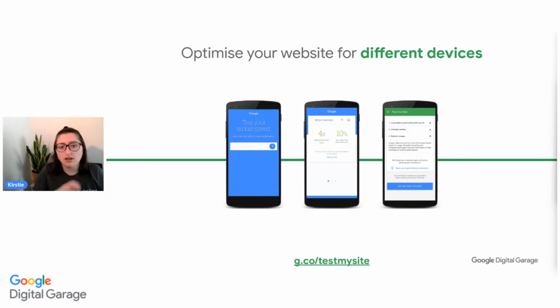And what we mean by that are things like, is it slow? Does it take ages to load? Is everything clickable that they think would be clickable? Are the buttons big enough? Is the text readable, especially on a mobile device? Is it mobile friendly? So is it what we call responsive? Does it look just as good on a desktop as when someone comes on a mobile device, and does it align in the right way? Really, really important.